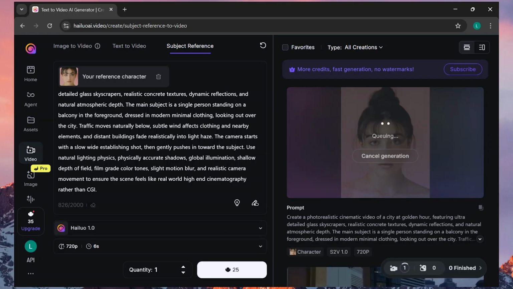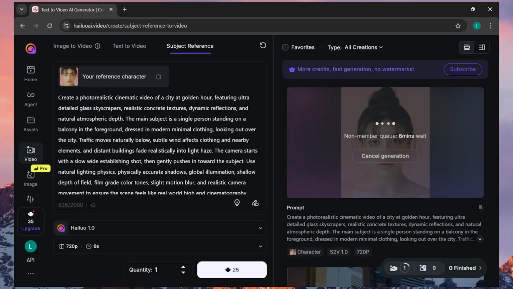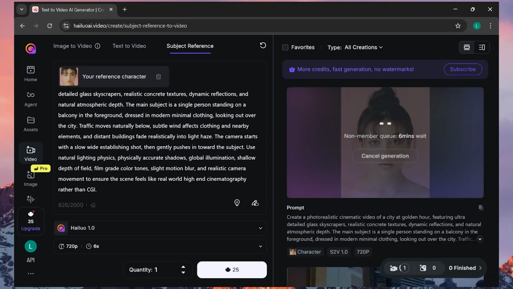So this time around I'm creating a video with this reference character that will be standing on a balcony overlooking a city at what looks like golden hour, and it should feature realistic skyscrapers, and the video should look really natural, and it should have traffic moving in the background, and it should look like cinematography instead of CGI.